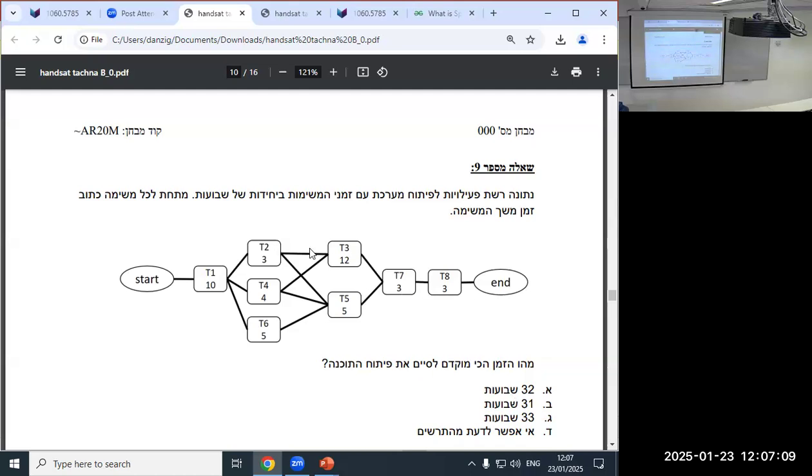So what would the reason be that we don't count the time for T5? Is it because it's finished in parallel, before? Because we have different teams working on it in parallel. We have 20 workers over here and 15 workers over here. Right. So they're working in parallel. So that's what it means when we say it like this. When we say like this, it means they're not in parallel. They can't be in parallel.